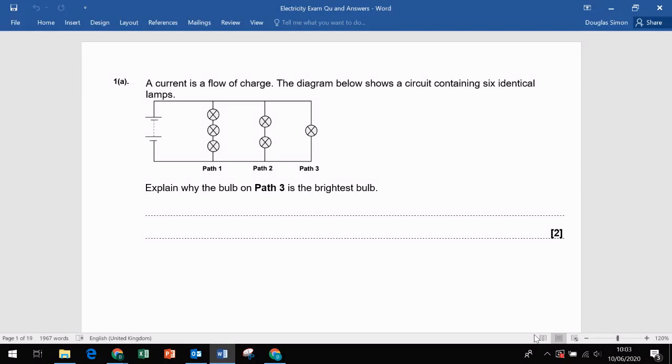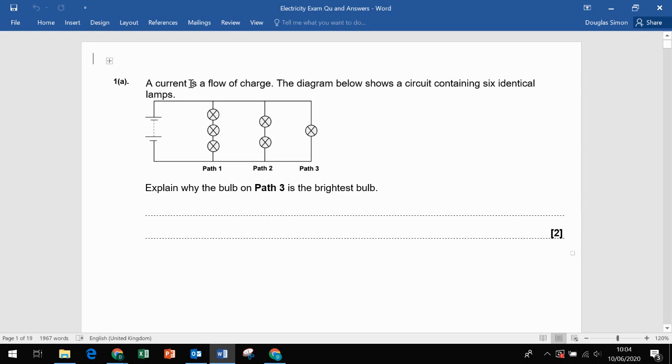I'm going to walk through every single question and explain how I would think through the answer, and I'll obviously show you what the answer is as well. So what I'd recommend is, as I do this, pause the video at various times and check your work and see how you did. So let's make a start.